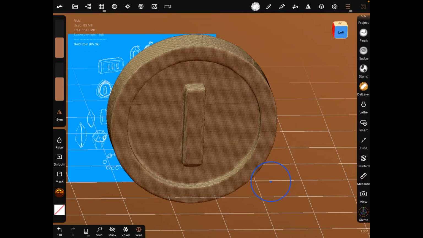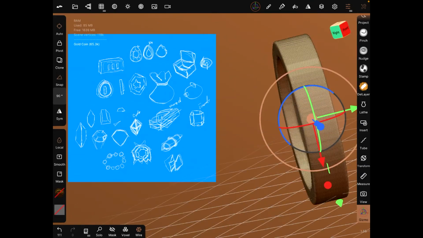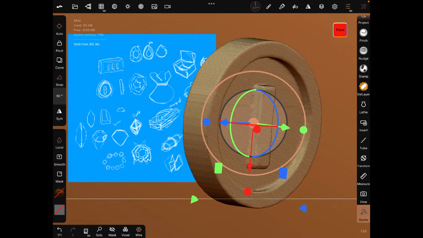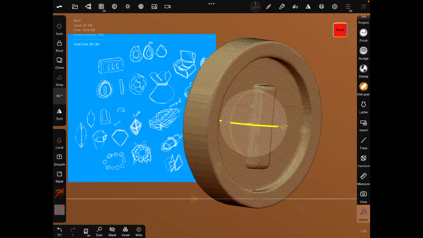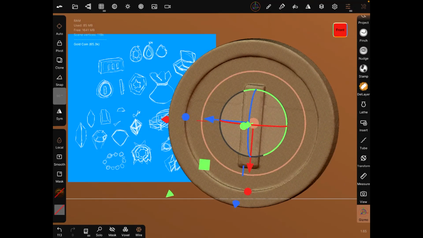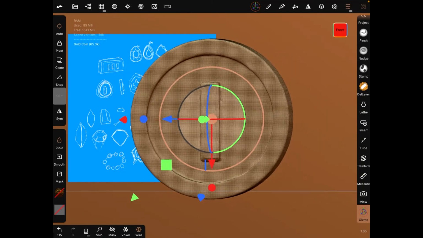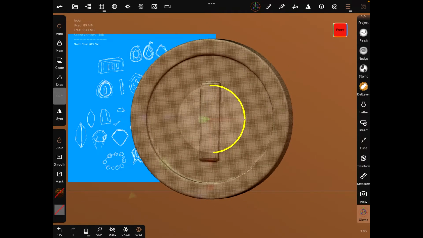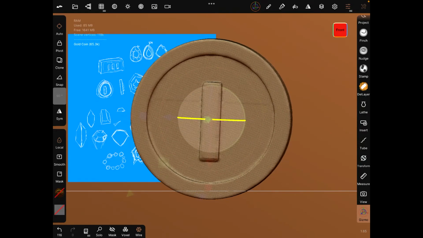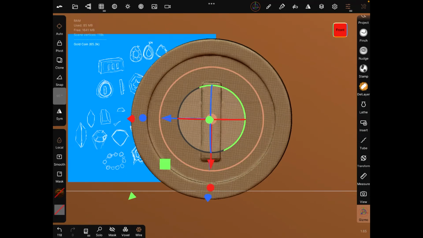Then Gizmo, go to the front and then try to get this right here. Don't snap. Try to get things lined up. That's good. That's your coin.